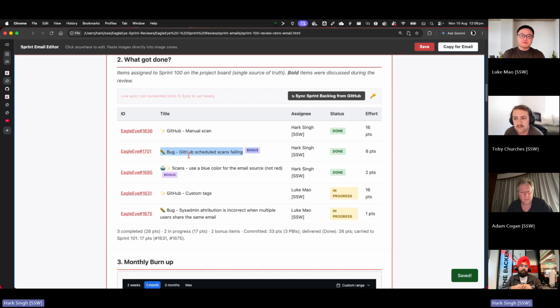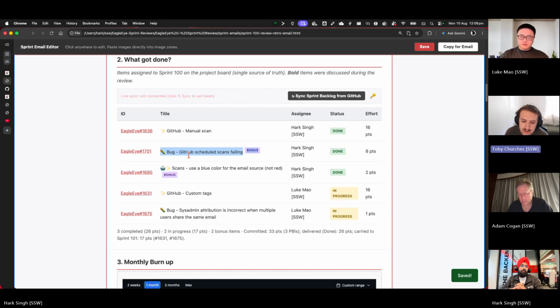We were running a long email scan that was consuming all the DTUs for SQL Server. That's why GitHub was waiting, and then it eventually failed because there was no retry mechanism on GitHub scans. But now it has a retry mechanism, so it will retry if the database is busy.